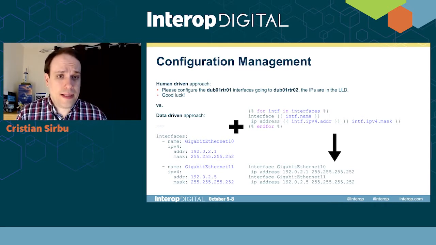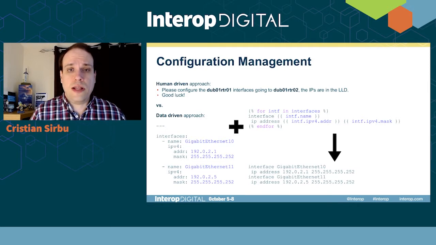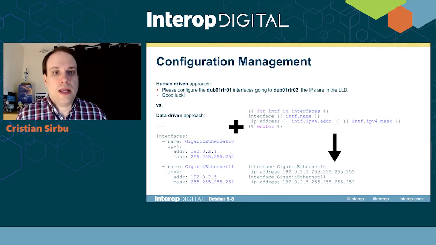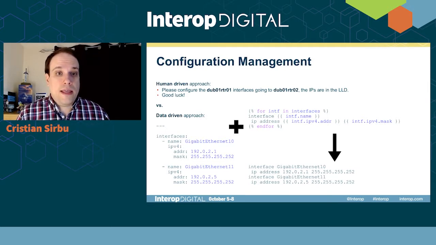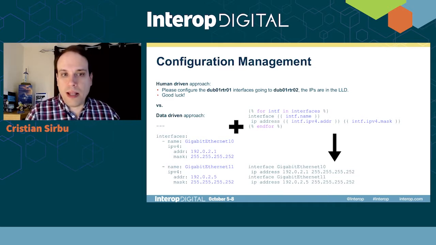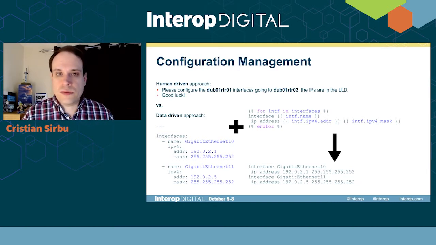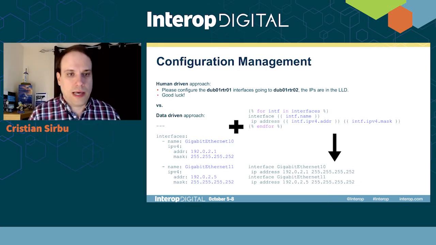By using variable data and templates, configuration management tools like Ansible, Salt, or the underlying Python code leveraging the Jinja2 templating engine can build a text representation of the vendor-specific configuration commands that need to be applied to the device. As a side note, you may also generate JSON or XML structured data if applying configuration through an API rather than the more familiar CLI.